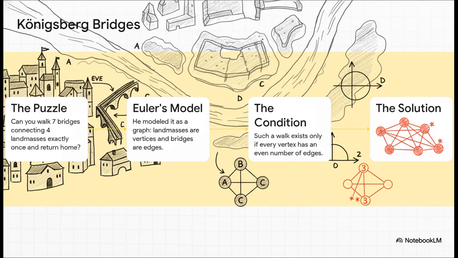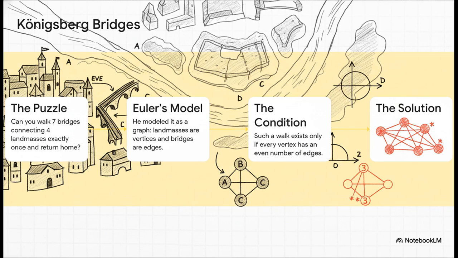And what's really cool is that this whole field started with a famous brain teaser back in the 1700s. The people in the city of Königsberg had this puzzle. Could you go for a walk that crosses every one of their 7 bridges, but only cross each bridge exactly once? The brilliant mathematician Leonhard Euler cracked it. And he did it by realizing that the shape of the land, the length of the bridges, none of that mattered.